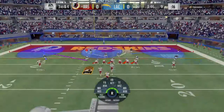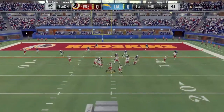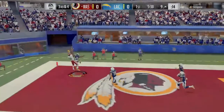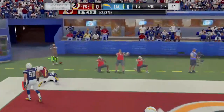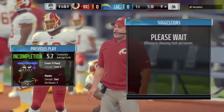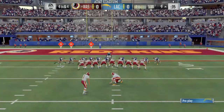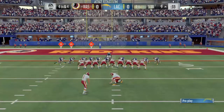And on the outside, they're playing press coverage. Now back to throw. And this is going to be incomplete. This team is not going to make it easy for you. They're a physical group, and we just saw it there on that play. They came in, made the contact, just as he's trying to haul it in.